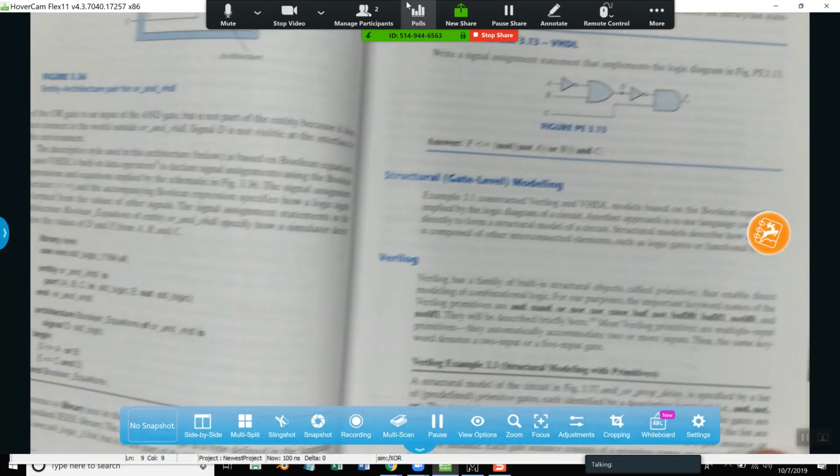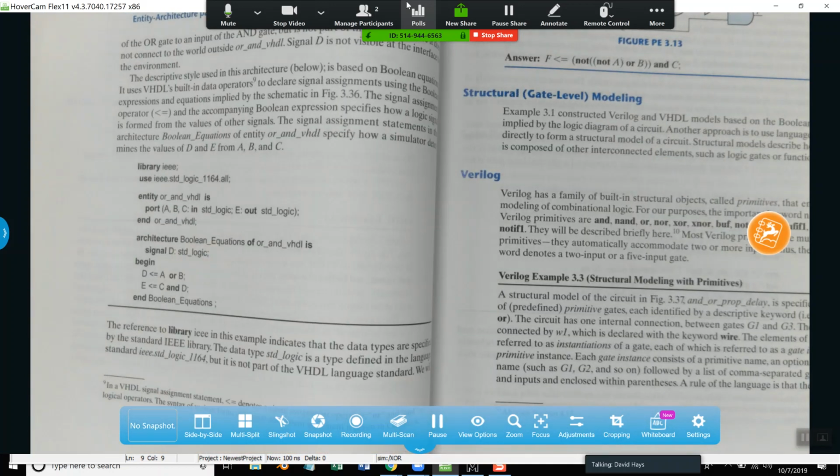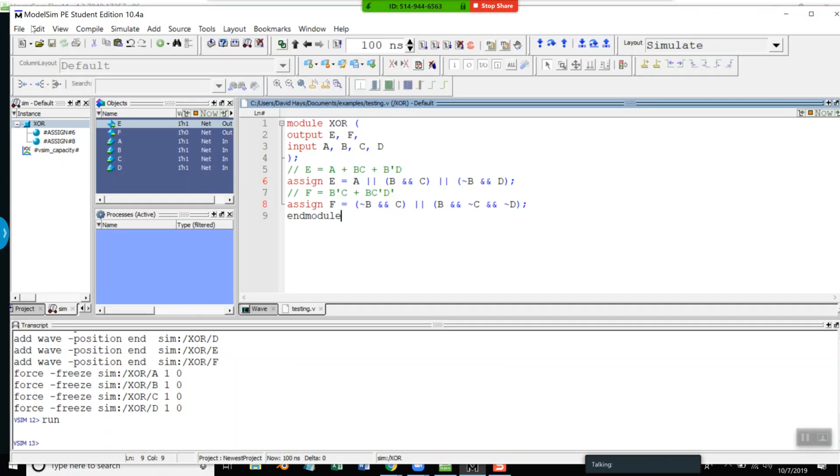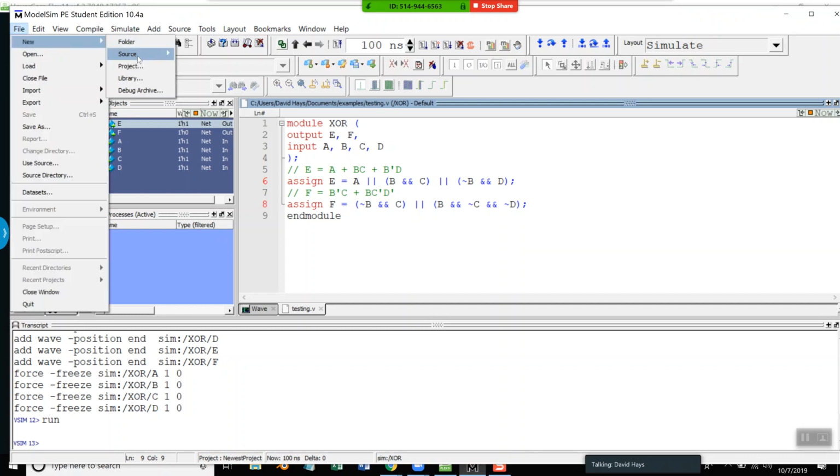So I'm gonna do a file, new source, and choose VHDL. We'll talk about what each one of these means, assuming I can type it in and compile it and so forth.